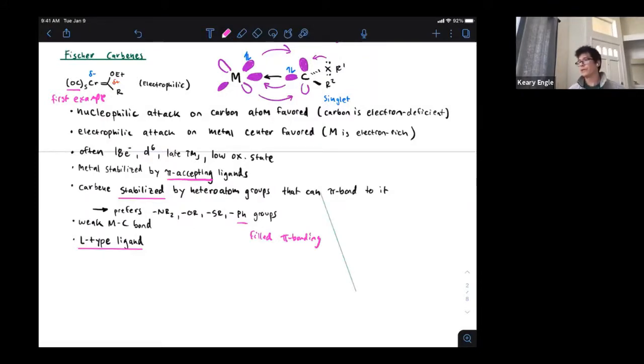And then there's a difference in bond strength between Fischer type and Schrock type carbenes. Fischer type are typically weaker, and that manifests in terms of the metal-carbon bond distance, which can be read out by X-ray crystallography, and we'll cover some specific examples of that. And then in terms of electron counting, the key point here is to remember, and I hope this is at least somewhat clear from the bonding depiction here, that these are L-type ligands. You can think of them as coordinating as a sigma donor, and then just engaging in pi back bonding from the metal.